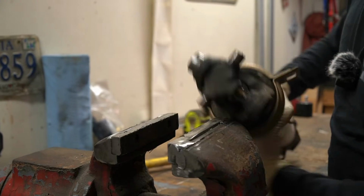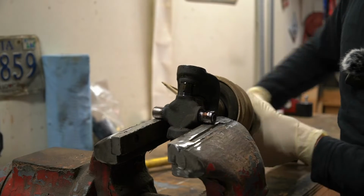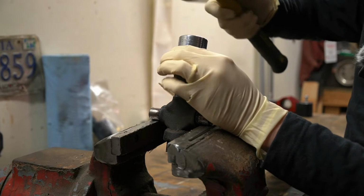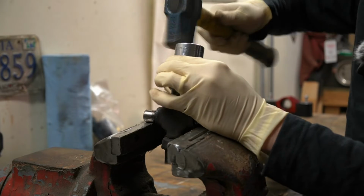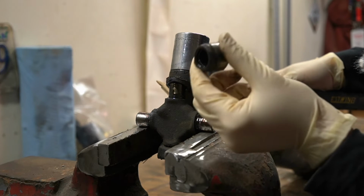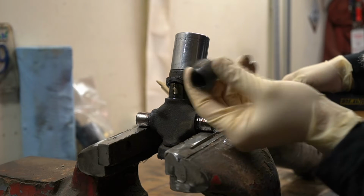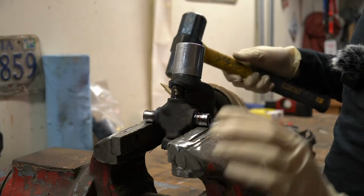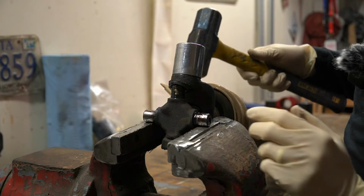Now we flip to our other side. Much more manageable without the other half of the drive shaft hanging there. Our other cap just fell out, and that's kind of the situation I was talking about where the needle bearings could get lost. Luckily there's enough grease in there. I didn't lose any. I plan to keep this U-joint as a spare in the truck. I don't really plan to put it in service unless I have to.